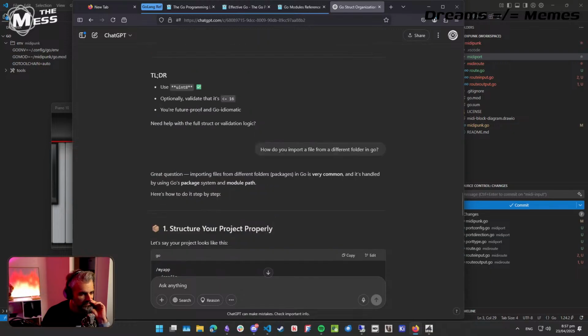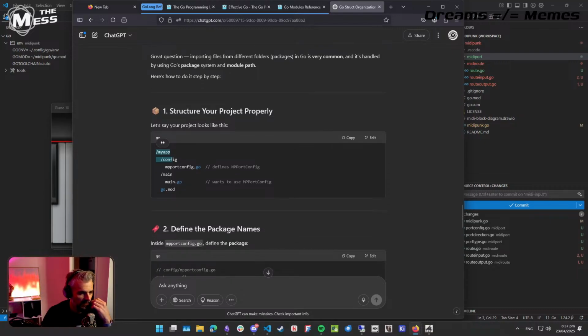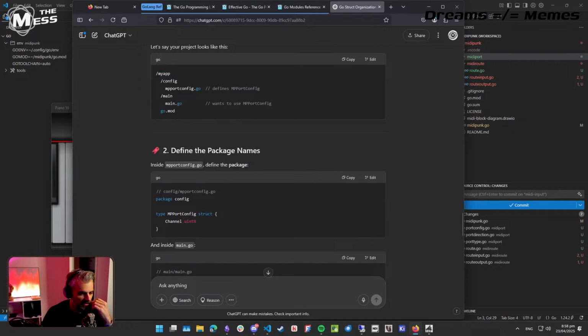Wait, hang on. Their project looks like this: my app slash config slash main, which wants to use MP port config, and then inside MP port config we define the package config.